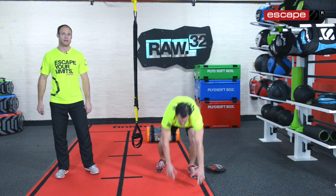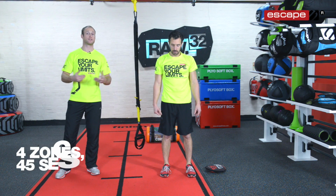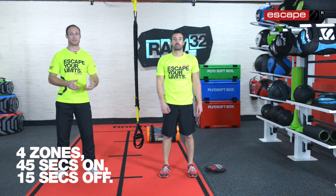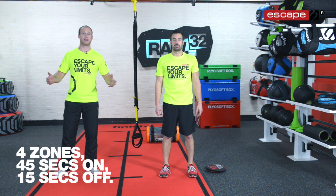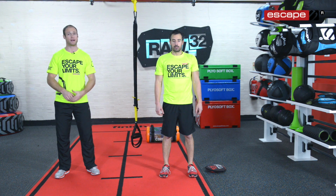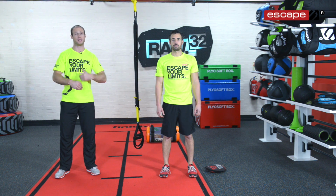So that's your sequence of 4 exercises in the 4 different zones. 45 seconds on, 15 seconds off. Depending on the total time of your workout, you can decide to do 2 rounds of that, 4 rounds, even 8 rounds. It just depends on the time that you've got in your workout. Do make sure you do a full warm-up beforehand and obviously a cool down at the end. Teach the exercises to your clients first and then you can get them into it.